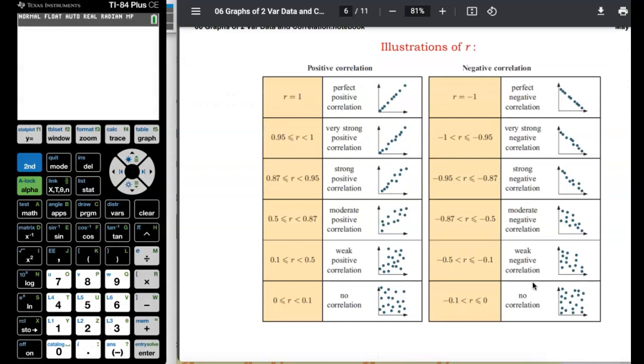All right, there's lots of stuff here, but really what it does is it just defines what R is and what it tells you. So if R is 1, I had mentioned already that that's a perfect positive correlation. That means a perfect line that is increasing. -1 would be a perfect negative correlation. And so then you have all different ranges of R. And again, R is anywhere from -1 all the way to 0 with absolutely no correlation, all the way to +1. And so those are our values of R, and you can see the graphs that pertain to the different values of R and what those would mean with regard to the type of correlation and the strength of the correlation.